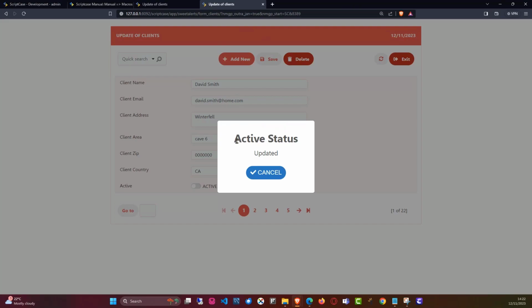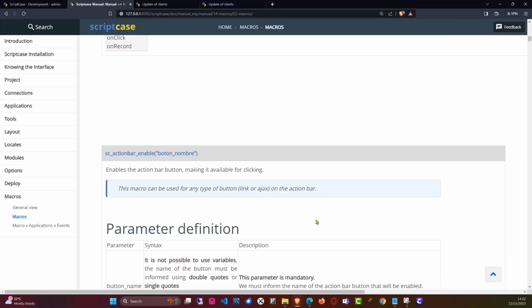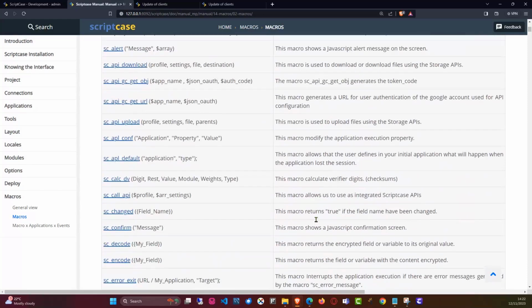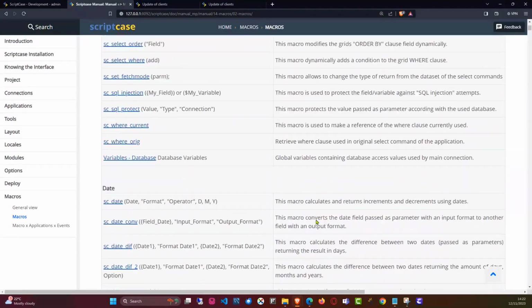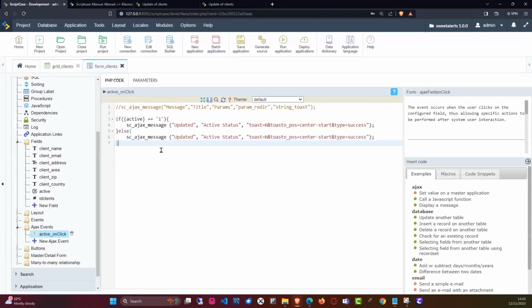And with that, we have, of course, many other macros available here. So do be sure to check these out within the Scriptcase manual. And these will all make your life so much easier, especially once you have applied them a few times and you really get to see the advantage of that. Of course, one line could equal 200 lines of code somewhere else, which you did not have to write. And that is why these macros are also pretty awesome. Okay, so that is pretty much it for today's video on SweetAlerts.